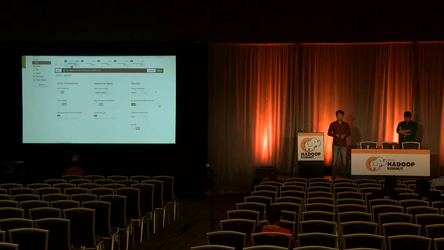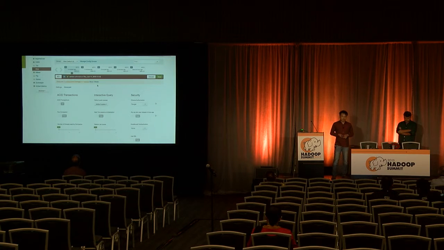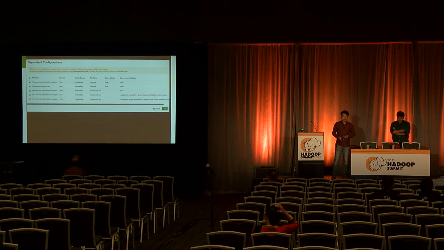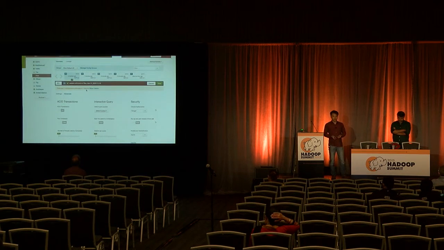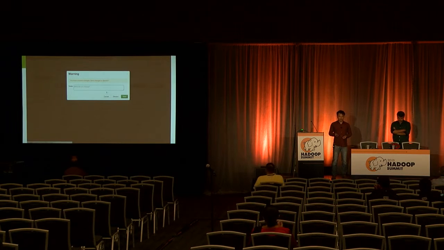Here's another example of choosing the authorization method as Ranger. And here are all the parameters that you need to change. All these things are just internal details that users should not have to know and should not have to care about. And Ambari does all the work for you.